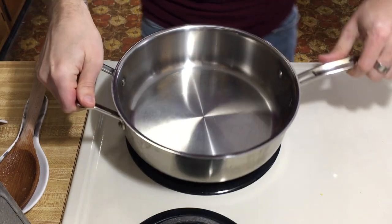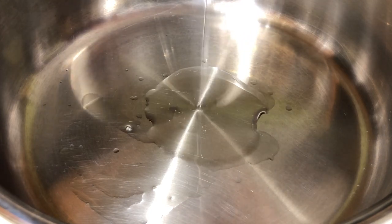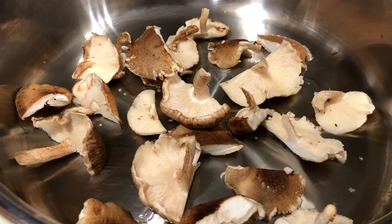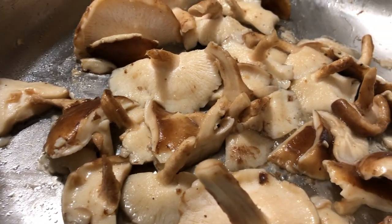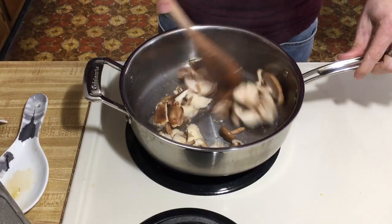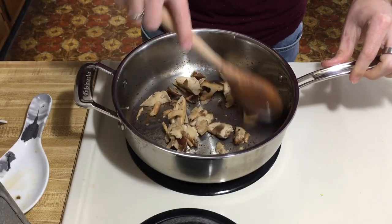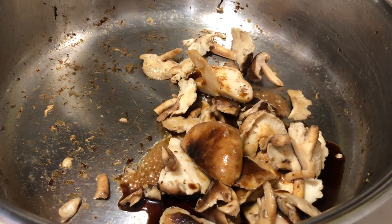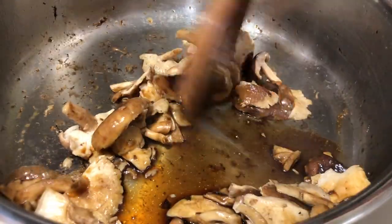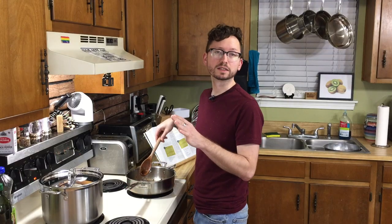In the meantime, we're going to sauté our shiitake mushrooms. In our heavy-bottom skillet, we're going to add our toasted sesame oil along with our peanut oil, and we're going to throw in our mushrooms. We're going to sauté these for about 7 minutes until they get nice and soft. I added just a bit of water because I don't think I heated my pan properly enough — it's sticking. These are nice and soft, so we're going to add our soy sauce. Sauté for another minute, stirring constantly until it all absorbs.